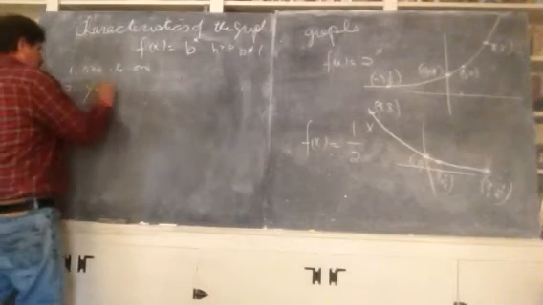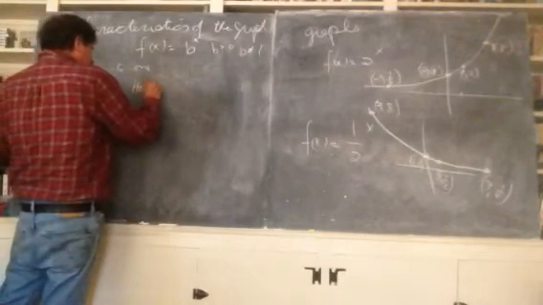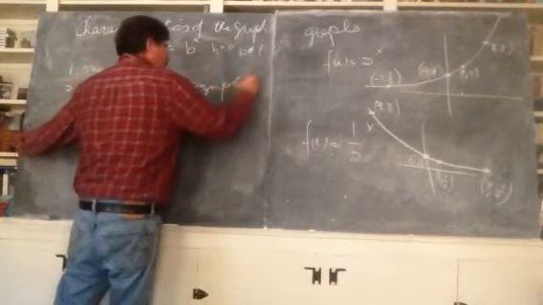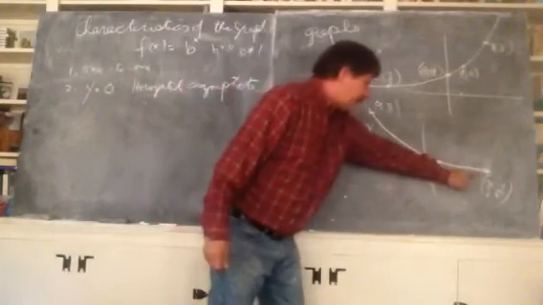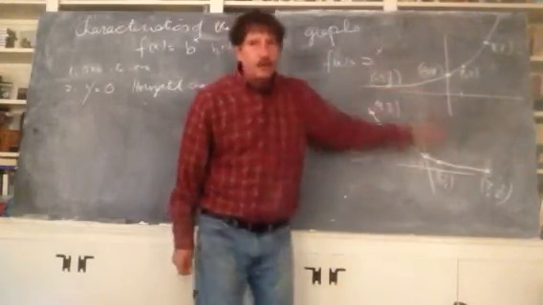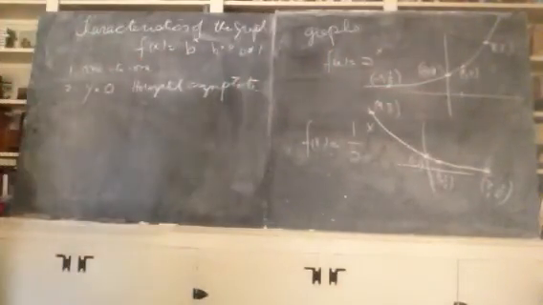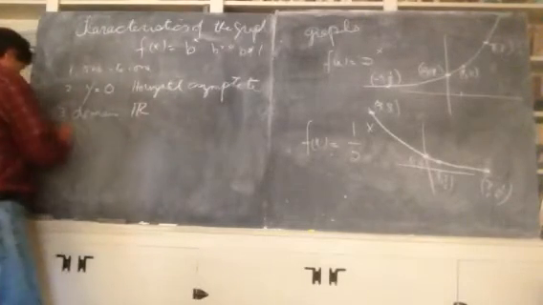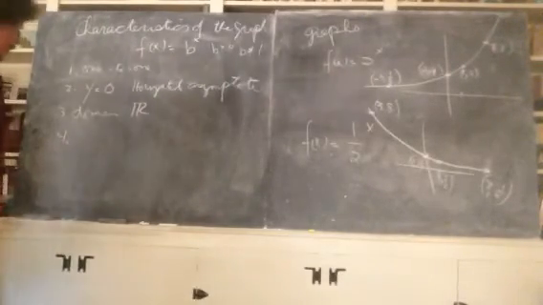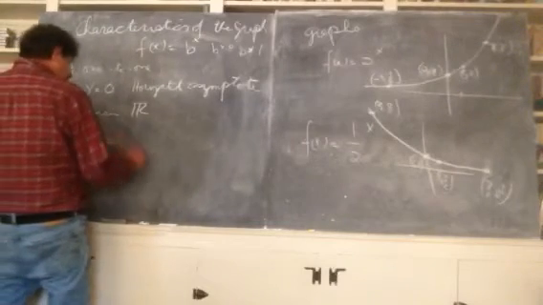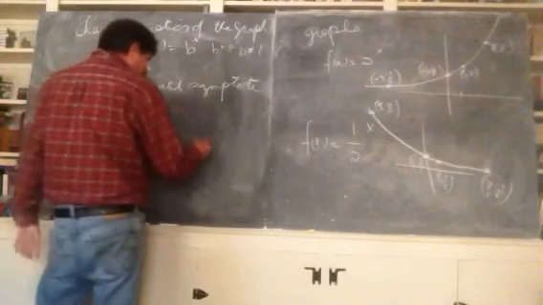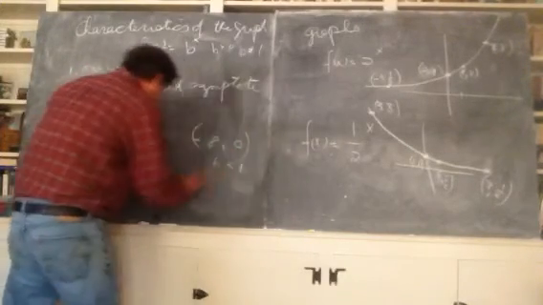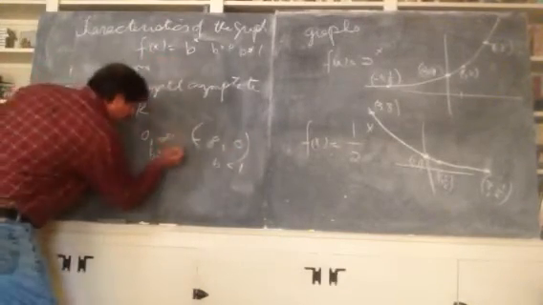The y equals 0 is a horizontal asymptote. Note, horizontal asymptote. That never crosses that line. Ever could that cross the line. The domain is all the reals. The range is either from 0 to infinity or from negative infinity to 0. This is when b is less than 1. This is when b is greater than 1.